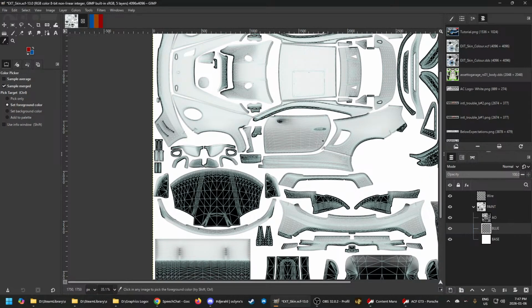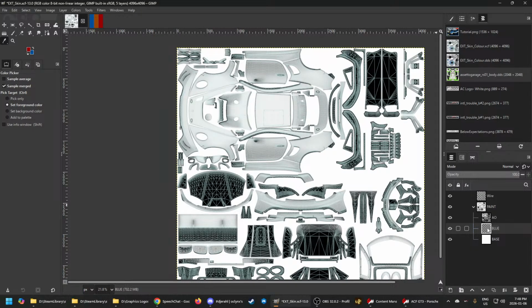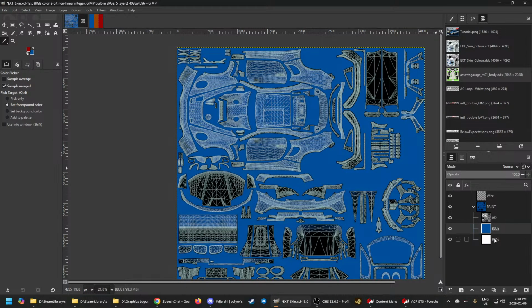Now there's two aspects. You can make layers for every little shape that you paint, and I used to do that. You could do that, right? Every single shape that you make, you paint a new layer, but you'll end up with umpteen number of layers, and trying to sort that out gets a little cumbersome. I used to do that until I found the world of masking. So we're gonna fill this layer as blue. But you'll say, why, Kevin? Why did you create a white base if you're just gonna paint it blue? We're going to add a mask.